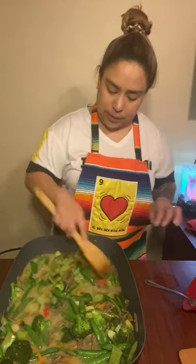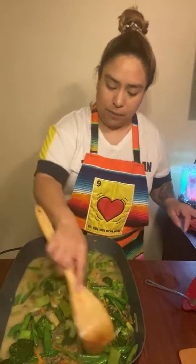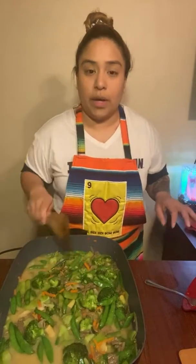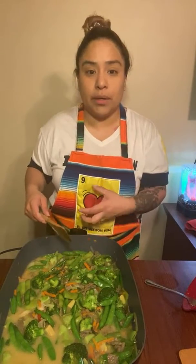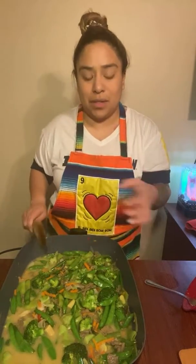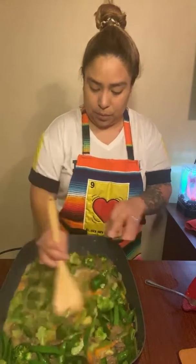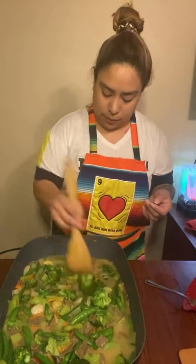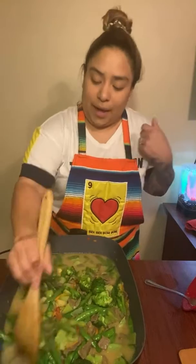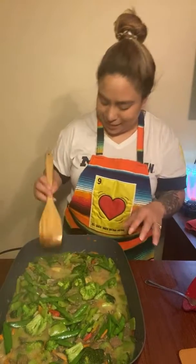And we're gonna taste it, make sure that there's enough flavor? Yes, there is. If you feel like you need more soy sauce, you can go ahead and put more soy sauce in there. But do remember, once it starts simmering and thickening up, it might get a lot saltier because you already put soy sauce in your meat, and it will release some of that soy sauce into your gravy for the seasoning for your beef and broccoli. I cannot talk today. So we're just gonna let that simmer, okay?